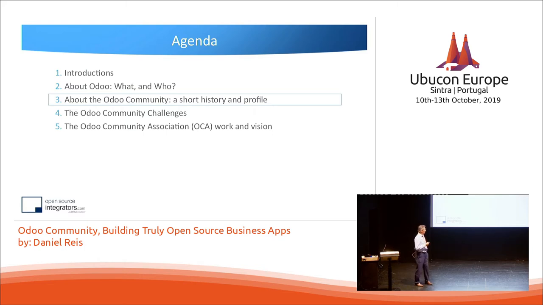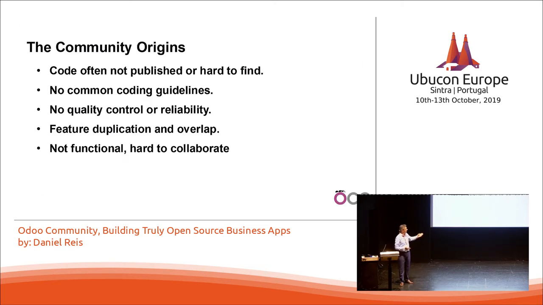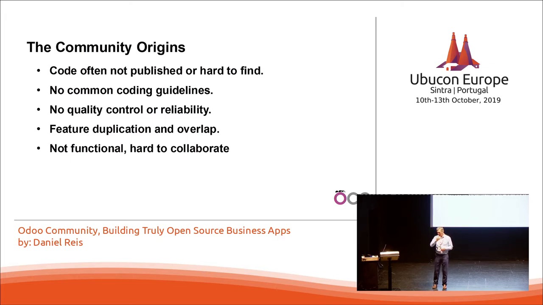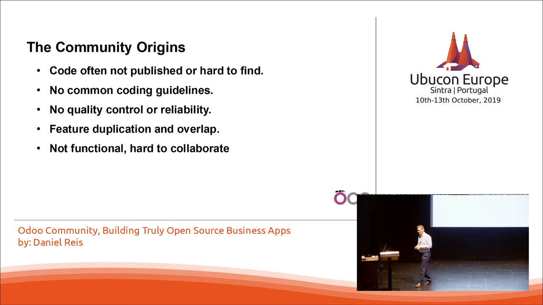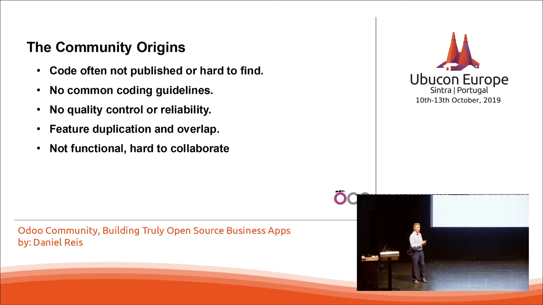This brings in the mission of the OCA and why the community is organized around an association. In the early days, Odoo was running on Launchpad using the Bazaar source control system, and it was very hard to contribute. There was no centralized repository for reference, so code was scattered everywhere on the internet. There were no common coding guidelines, so code done by different contributors would look very different. There were a lot of problems working together because of this.